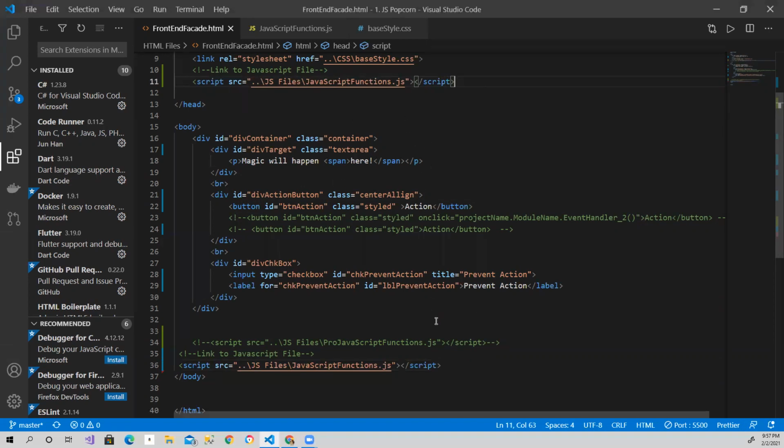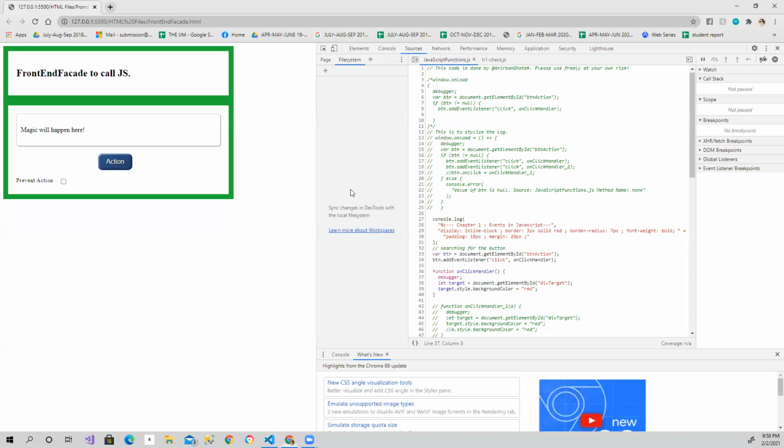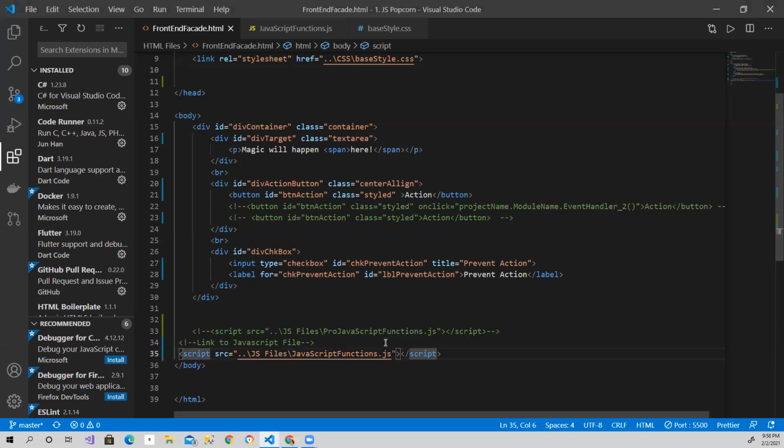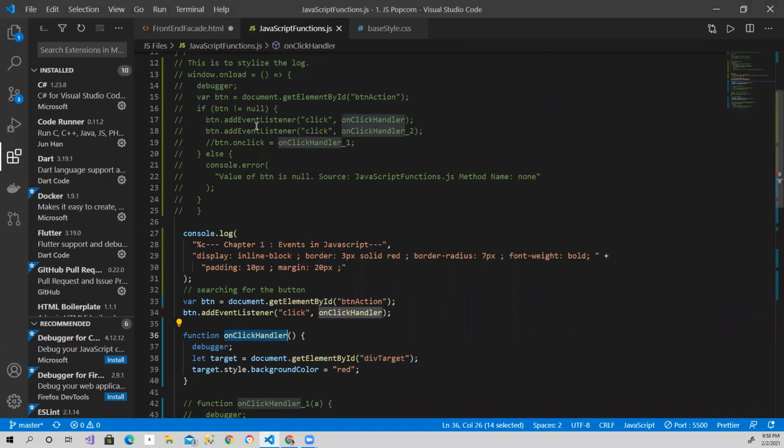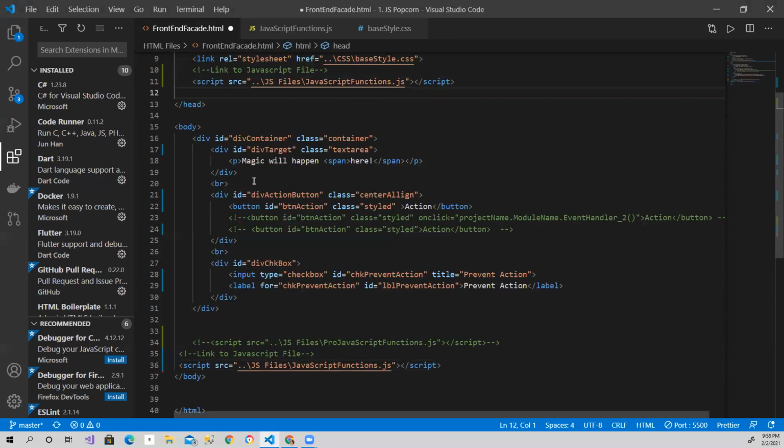You know what? Let me just remove this one from here. Control S, just to be sure that I have only one copy of the scripts. And if I click this, yeah, as it is at the end of the body, we are ensuring by positioning the script tag at the end that it is working. But this is not at all the solution I want. I want my script to be right there. And I want to ensure that every component of my JavaScript runs only after this whole page is loaded properly.